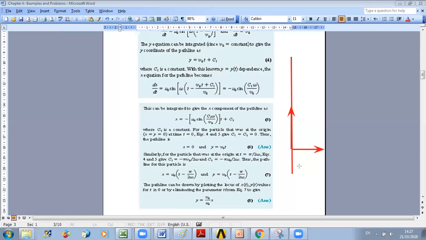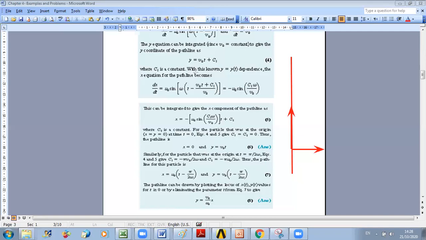Okay, now we will see another path line, for the particle which was at the origin at t equal pi over 2 omega. This means that I am following a particle that passed by the origin when t was equal to pi over 2 omega. So if I want to find the equation of its path, I should repeat the same methodology, but using different boundary conditions. The only difference is that when we find c1 and c2, we will find them using a new boundary, because we already have developed the equation of y and the equation of x.